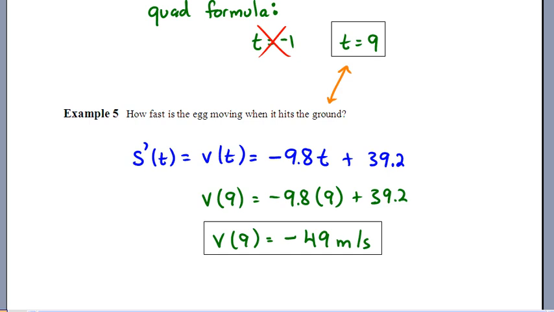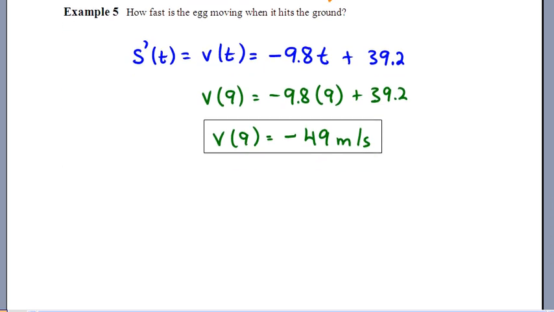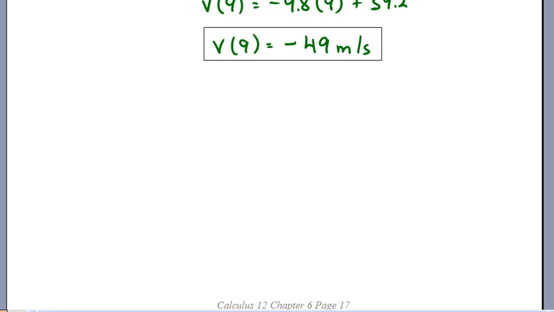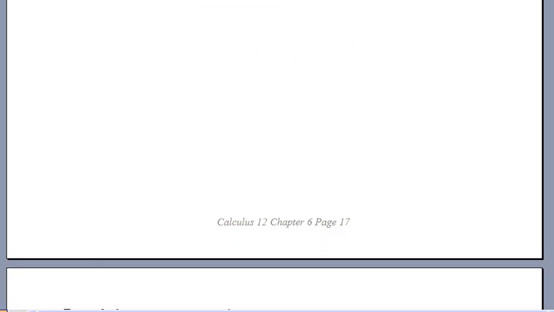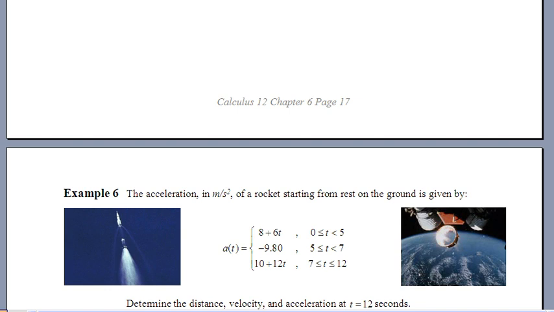Now we're going to do one last big question. Really big question. It's going to take a couple of pages. And it's just another physics story. We're going to look at what happens when they do what's called rocket staging, where one stage of a rocket fires for a while. In our story, it's going to be for 5 seconds. Okay, that's going to be this section of the story here. And the rocket accelerates, it picks up speed.